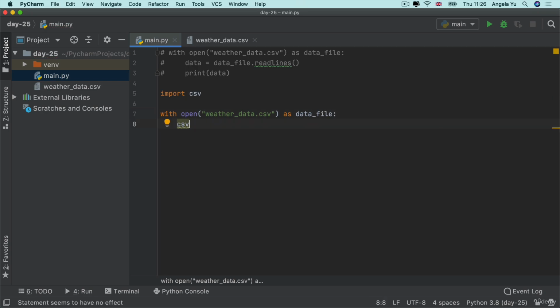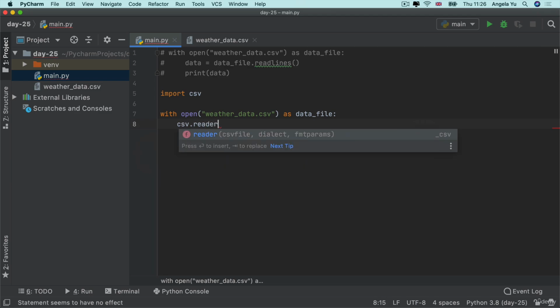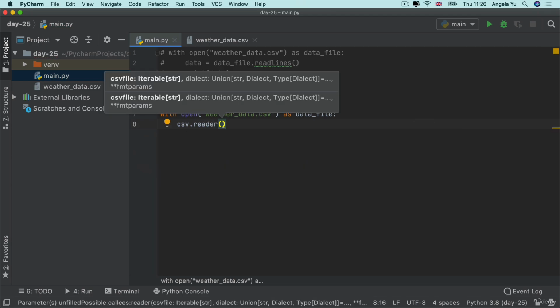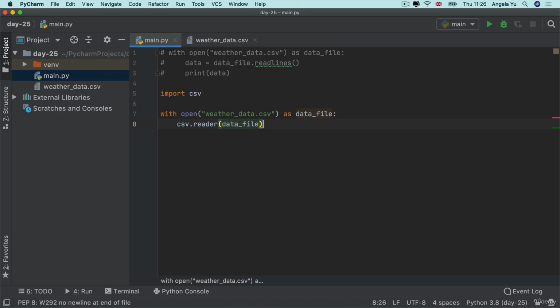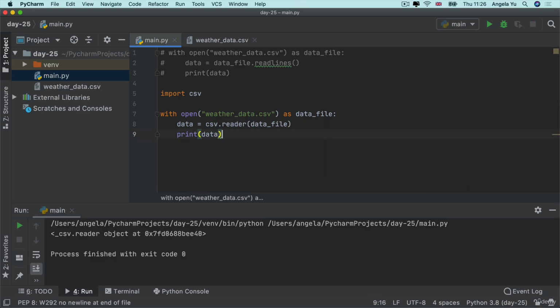And then we're going to use this CSV library, and it has a method called reader, which takes the file in question, which has already been opened, so this is going to be our data file, and it can read it and output the data.